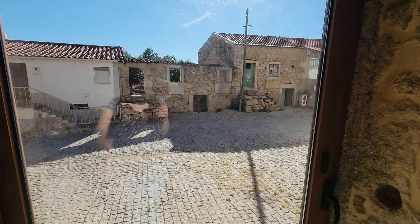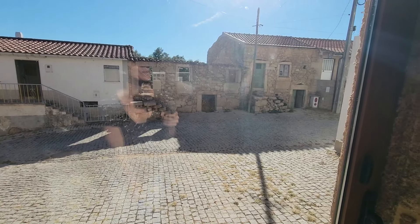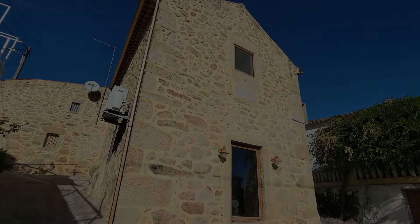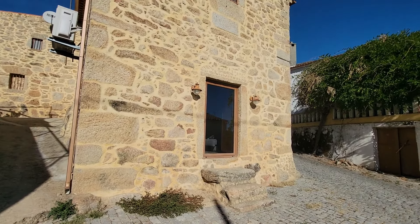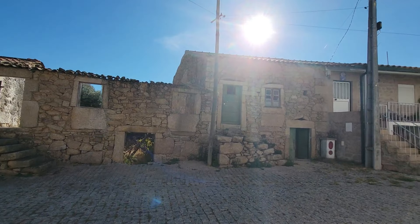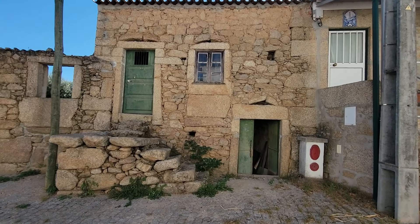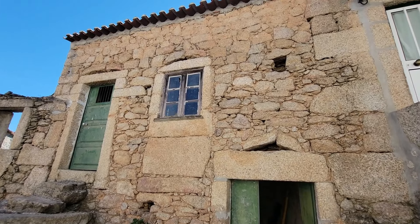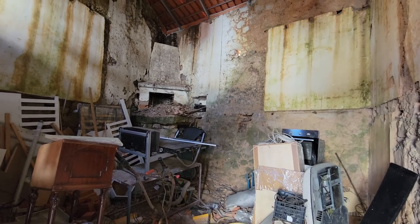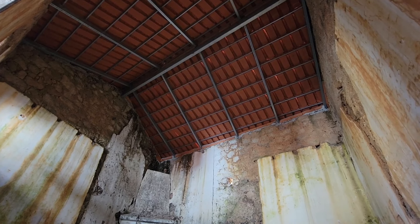So you could renovate and make use of the land behind those ruins, which is quite big. Walking around the house, here you can see the window of the living room, and to the other side the ruins. If you'd like to renovate, water and electricity are ready for connection. This ruin is on two floors — well, the floor does not exist anymore, as you can see, but it's high enough. The roof has been replaced recently and is made of metal beams and roof tiles.